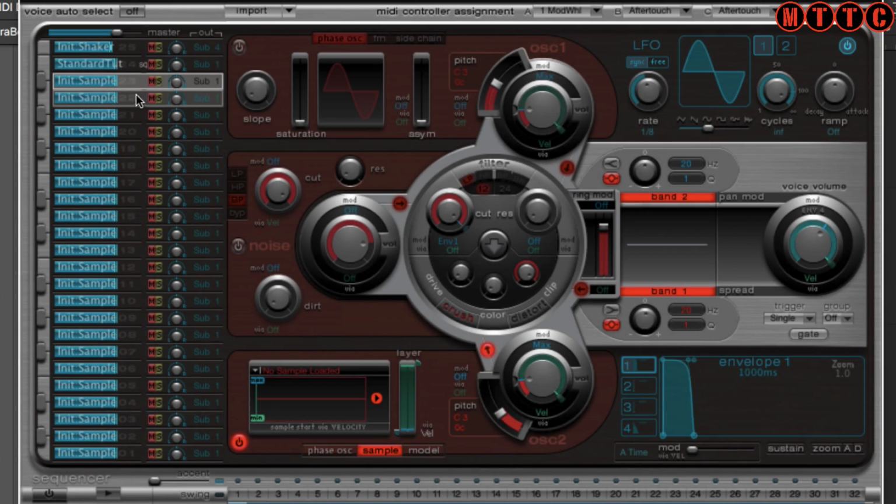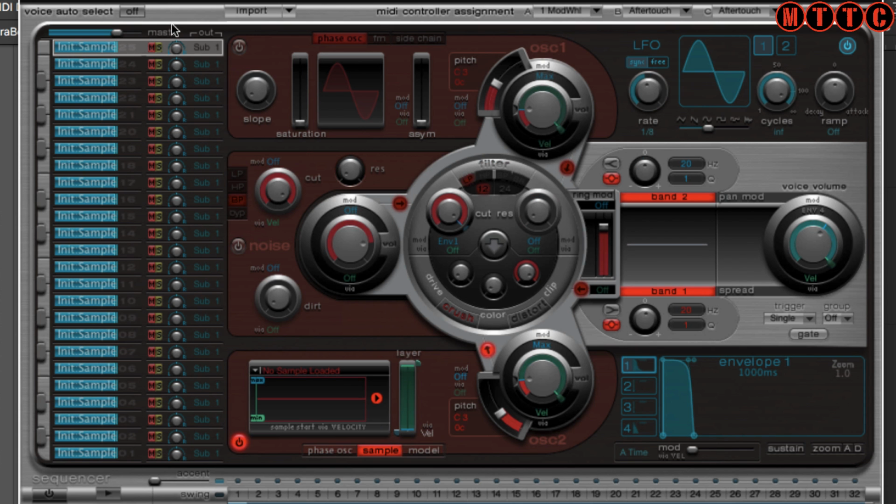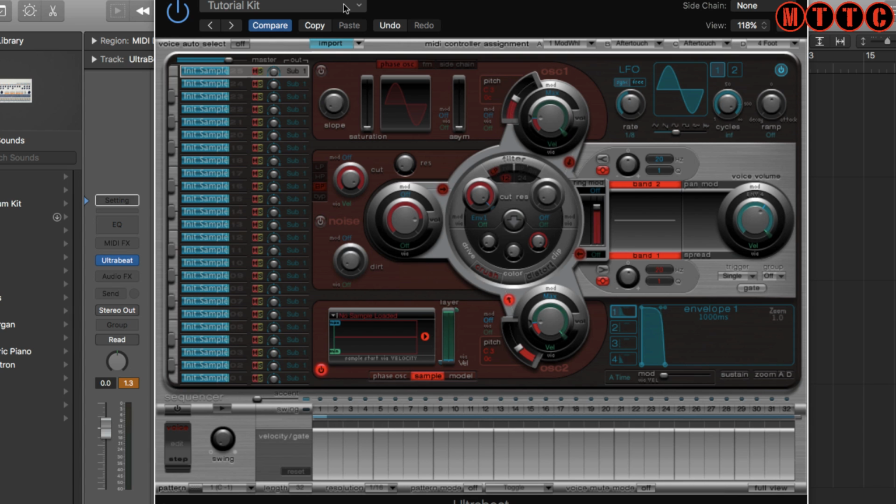Okay, so I've done the majority of the cells or voices, and I've got 2 left. What I discovered whilst doing this is that if I've initialized one of these, I can right click on it and go to copy voice, and I'll move to the next cell, such as this one or this note, and then I can do paste voice. I suppose it's a little bit easier. Ideally, you'd want to be able to hit a button or choose a preset that is already initialized. And that's exactly what we're going to do now.